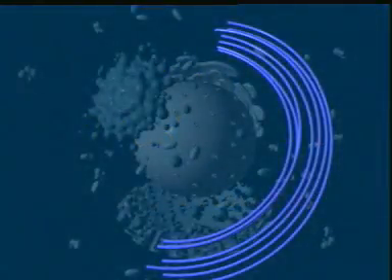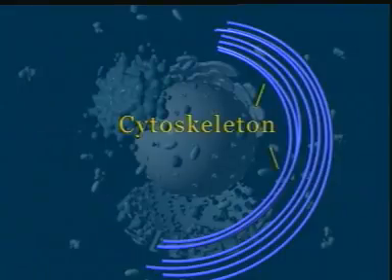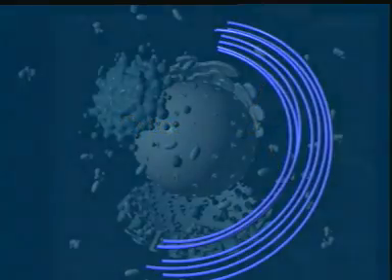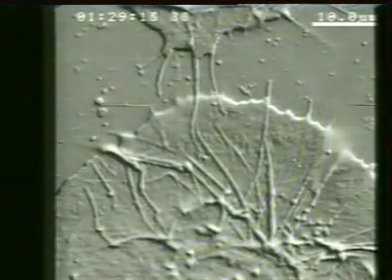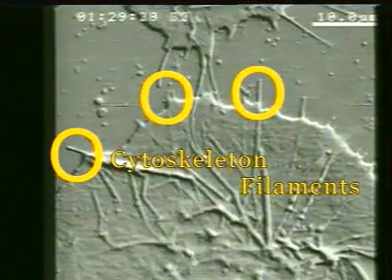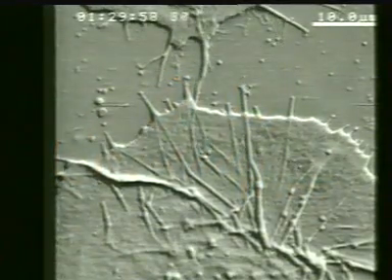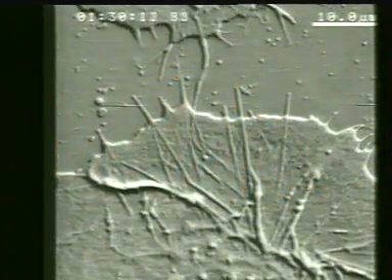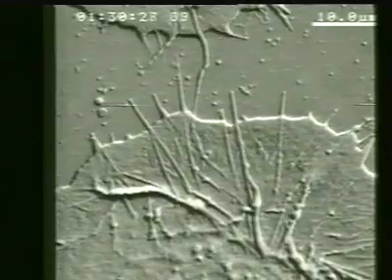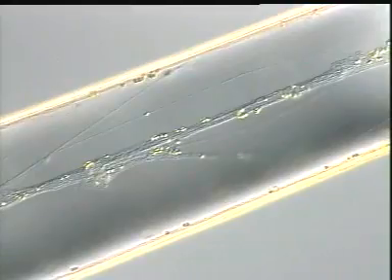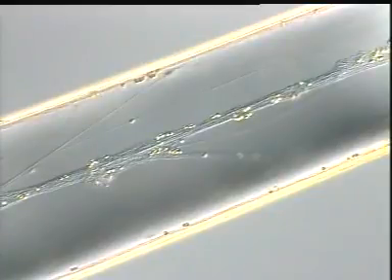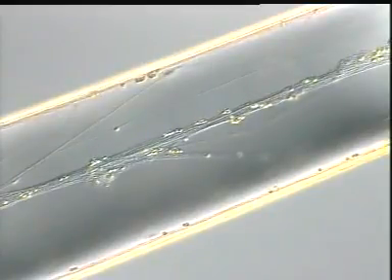A typical cell often has very fine protein filaments running through it. These form what's called the cytoskeleton, which helps the cell to keep its shape. In many cases, cytoskeleton filaments contract like muscles so that the cell can move. The filaments are usually difficult to see with a light microscope, but they're quite clear here. They also provide a guide track for some of the molecules moving around the cell.